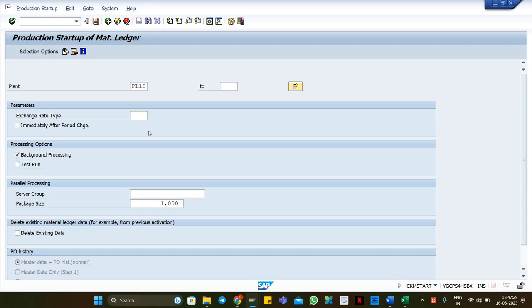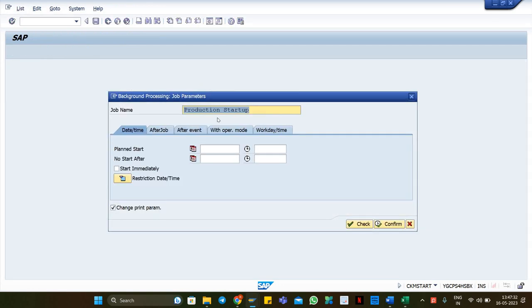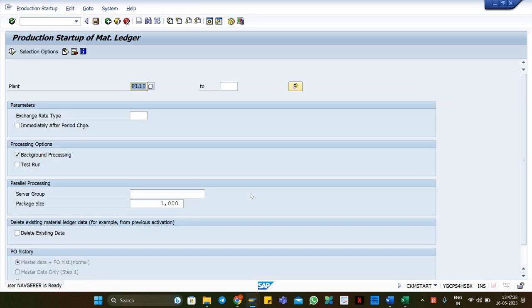Click on execute, select start immediately, uncheck this, click on confirm. As you see, job production startup for user Navgire is ready. Now this is the mandatory setup, otherwise you won't be able to create the material master.